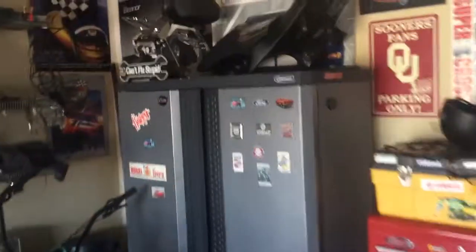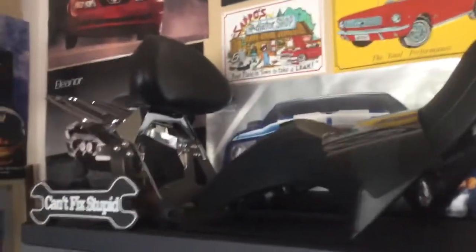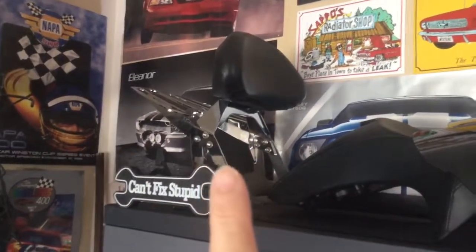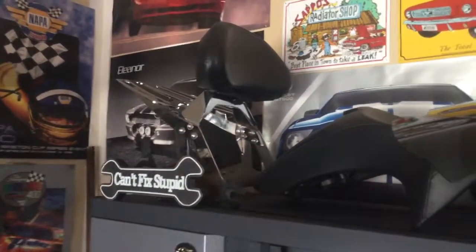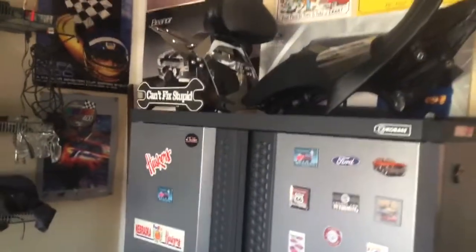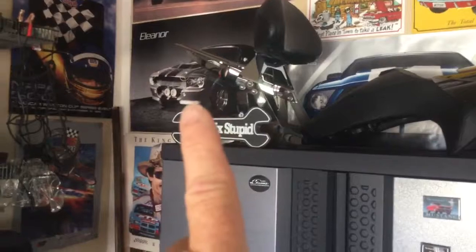So I do have the stock seat, and that boomerang fairing I changed out too. Then I went and got this, where I found that online instead of buying it directly from Victory. I got it online for like half the price, greater than half the price, because they're like $500, so I got it for a couple hundred. And then I also bought that rack for little or nothing compared to what they're selling online.